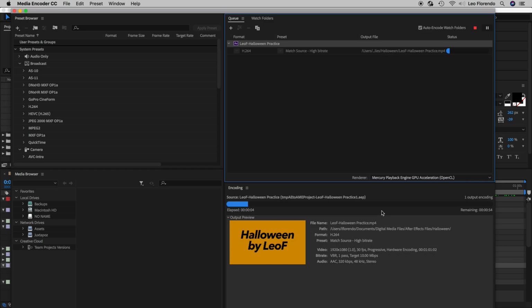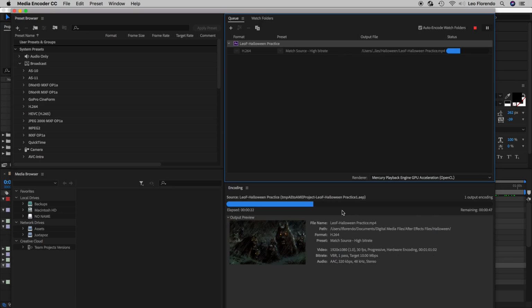Depending upon how complicated your composition is, this could be very quick, or it could take 3 hours. If you're doing a lot of serious 3D animation with 3D space, with 3D objects in there, and so on, it could take a while.